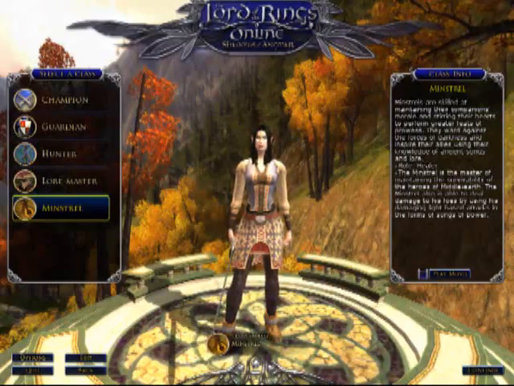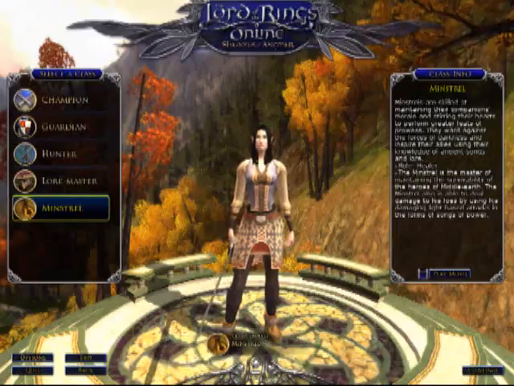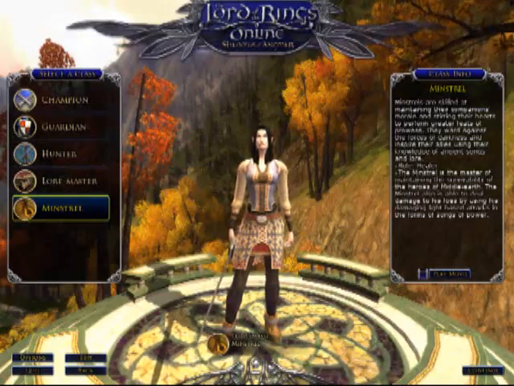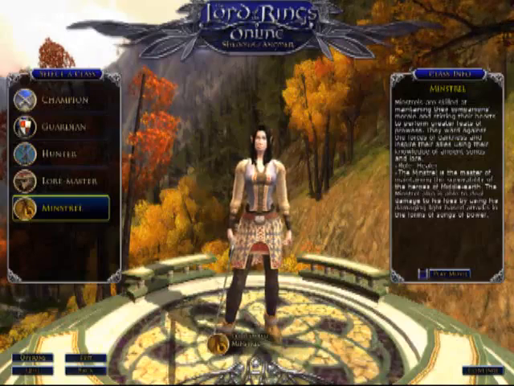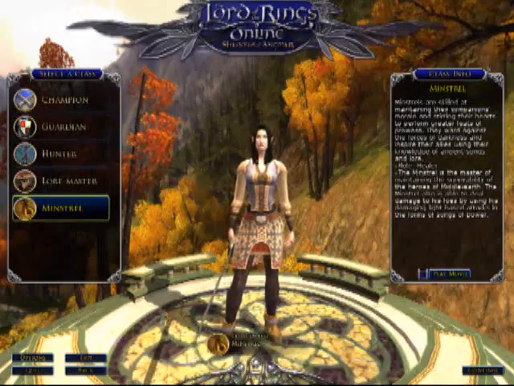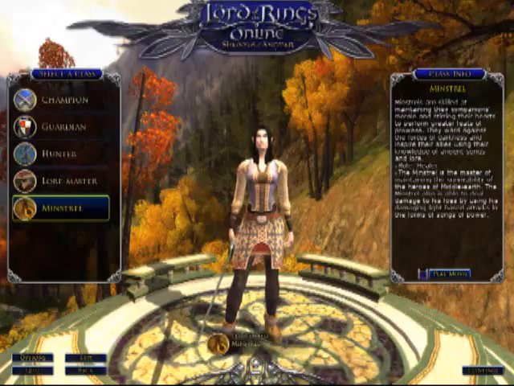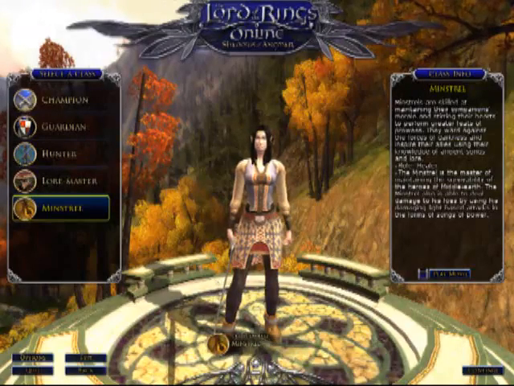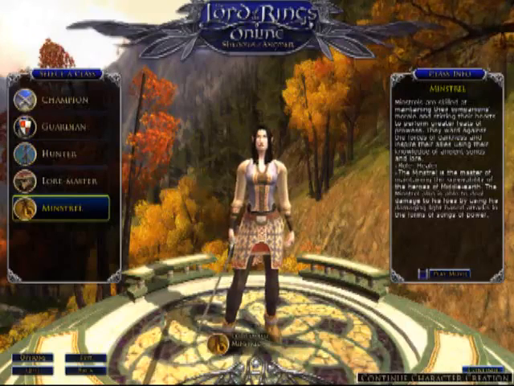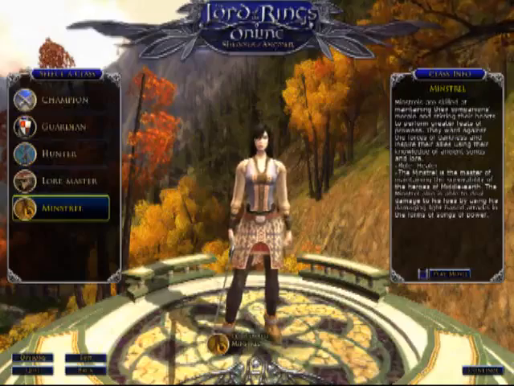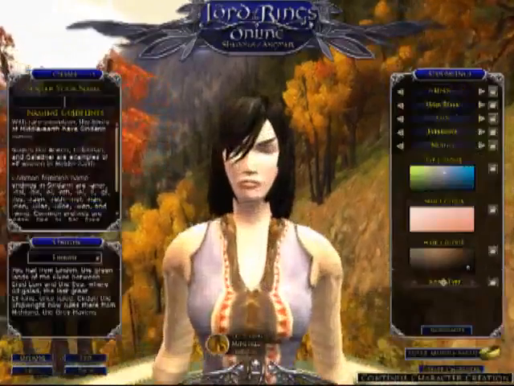Like if we take a look at the minstrel right here, on the right hand side it gives you basically the lore thing first, then after that tells you the role, which is healer. After that it tells you a little bit about that, where it says the minstrel is also able to deal damage to his foes using light based attacks, etc. To just give you an idea of what the class is, we've got the play movie button on the bottom for a small movie about the class, and then when you're done you click on continue, and that'll bring you over into the next section.